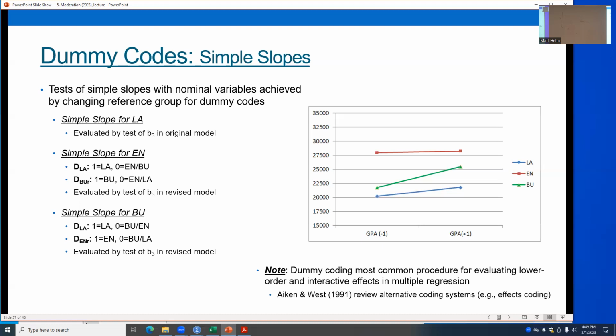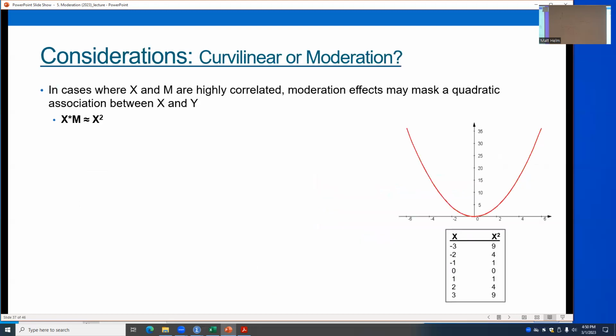Okay. And so if I go through and I do this, I see now that for engineers, starting GPA doesn't really make a difference, right? It doesn't really hold an association with starting salary, which kind of makes sense because you make it through an engineering program, it's just like, you're good, right? And you go through and get a job that makes more than we ever will, it's fine. Life choices, right? But so no effect there. Now, if we go down through and take a look at the effect of starting GPA on starting salary for liberal arts and for business, now we're starting to see some positive effects, right? But here with these interactions, whoops.